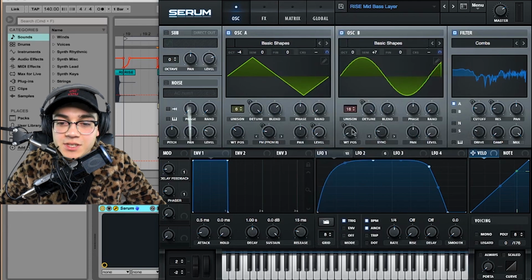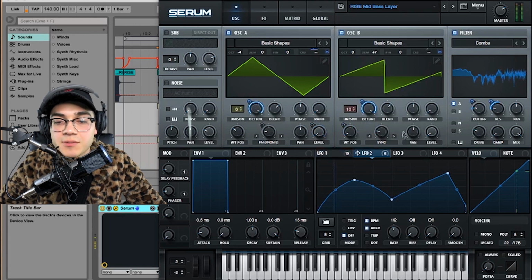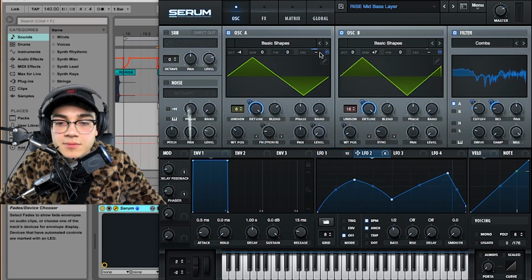Analog. Went to basic shapes, kept it at 1, and then LFO1 I used to do the push and pull. So you guys can see that right there. Use it for the FMing, the level, the wavetable position. And then LFO2 I used for the detuning, just like I did in the other one. And then I also use it on the coarse pitch as well.